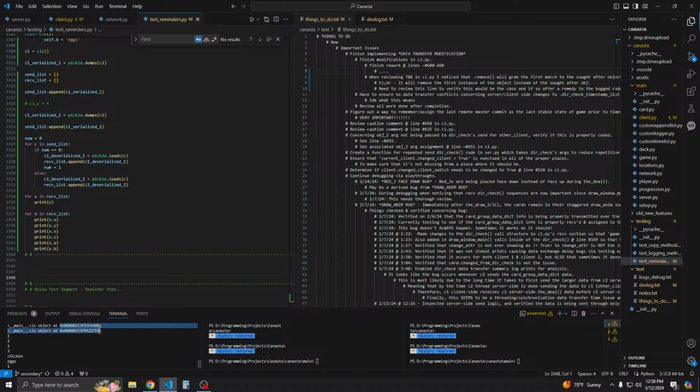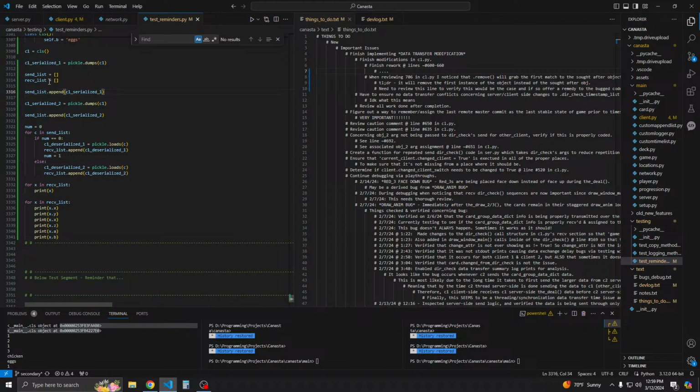So I guess you can call it a memory signature. This is where it exists in the computer's memory. So all right, then the question is, if the attributes are exactly the same, and we search for the objects in a list that contains both of these objects using remove, will it be able to?